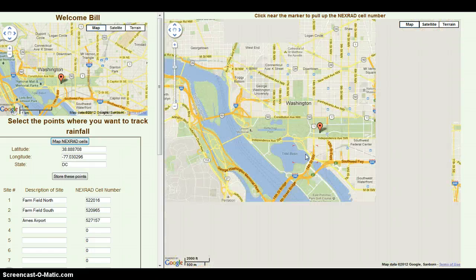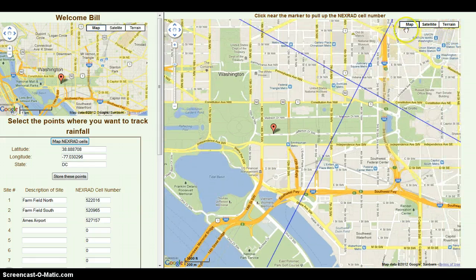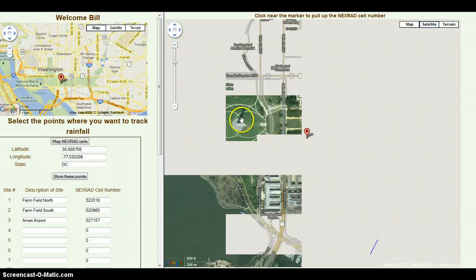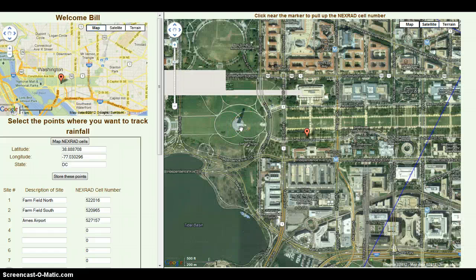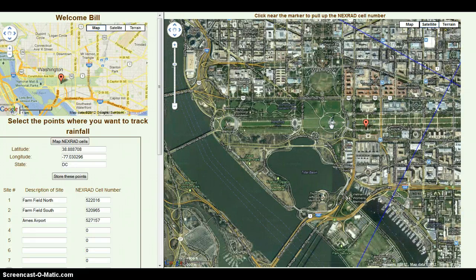It brings this grid up over on the right-hand side. Turn on the satellite. There's the Washington Monument right there. And so that NextRad cell is 564282.